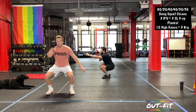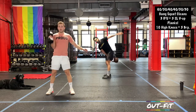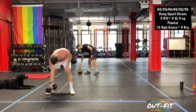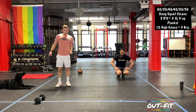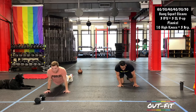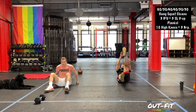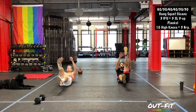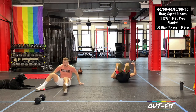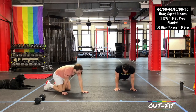10 seconds. 4, 3, 2, 1, and we're on the ground for some push-ups. Push-ups and V-ups. Last time, 3 push-ups. 3 per leg, 6 total. Single leg V-ups. Ten seconds. A couple more push-ups, then we're in a left side forearm side plank. In 5, I'll actually get there for you guys.